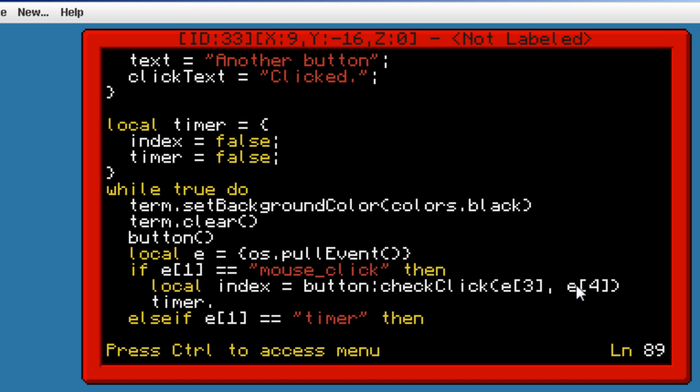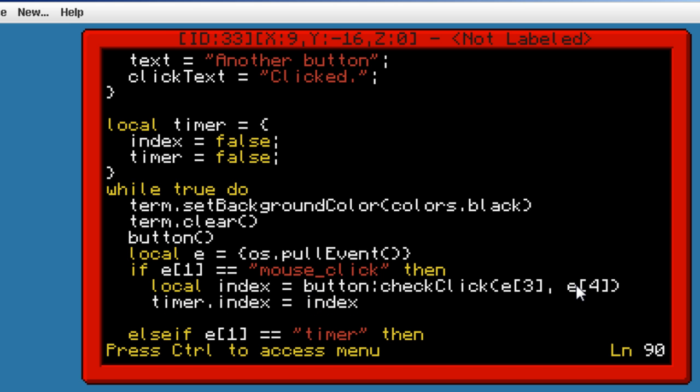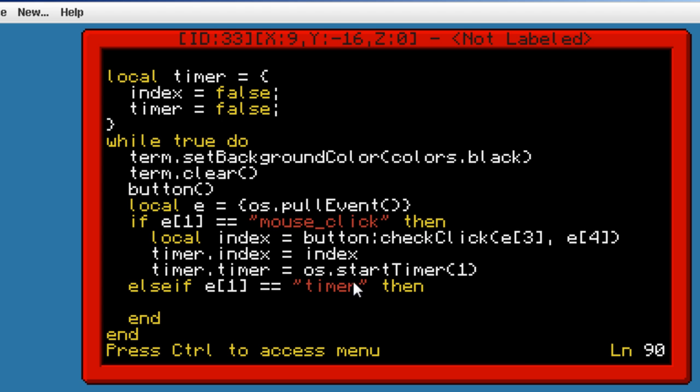So timer.index equals index. Timer.timer, and we'll just go ahead and start the timer, which returns a timer ID. That way we can compare it here and make sure that it is the actual timer that was started here.